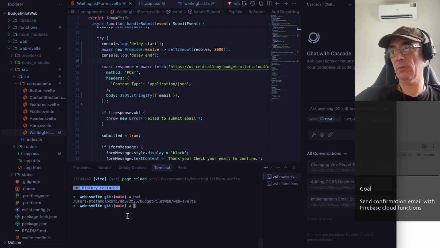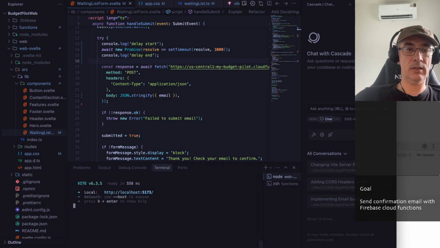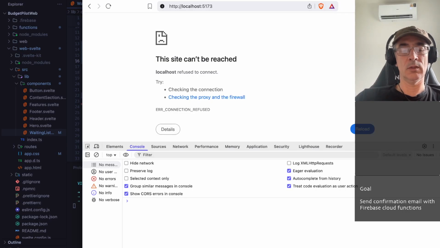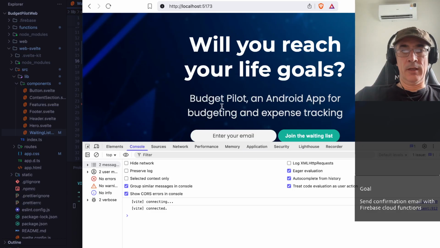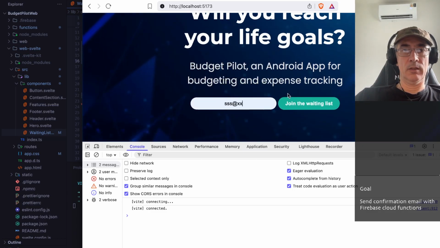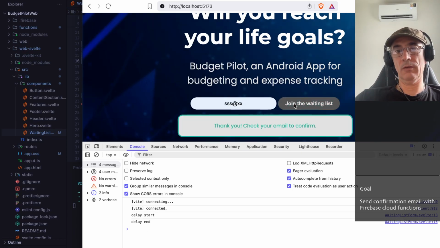That will be removed once the migration is finished. So npm run dev. That will start the local web server. Ready, connected. Okay, we can put a random email, it doesn't matter. Delay start, delay end, and we got the feedback.